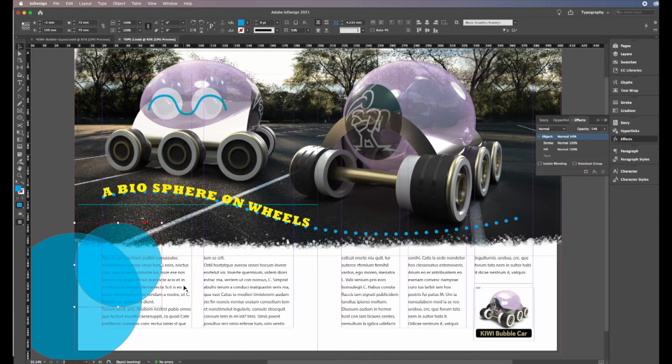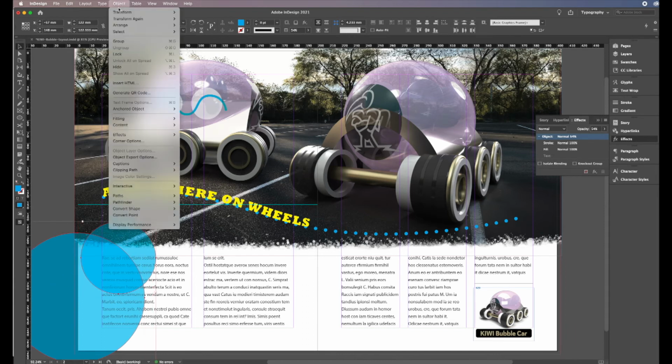Okay, so that's starting to get a little shape in there, maybe a bit smaller again. So Shift key to restrain it. And what I'm going to do, you'll see just under this object tool, you can come down to Pathfinder, and you can intersect, or you can cut holes in it. So I could add, and it'll become one shape.